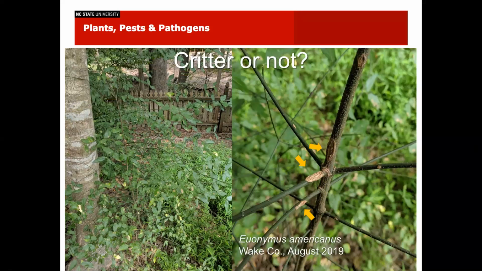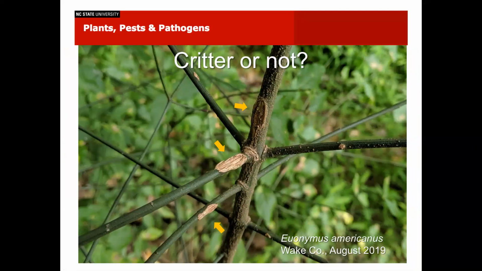All right. Okay. We've got a Euonymus americanus with this going on. This is actually in my yard. I was very happy that it popped up in my yard and have been trying to keep it alive and happy and everything for its nice blooms and fruit. Okay, and then we'll just go a little closer up. So, critter or not? Let's relaunch this poll. All right.